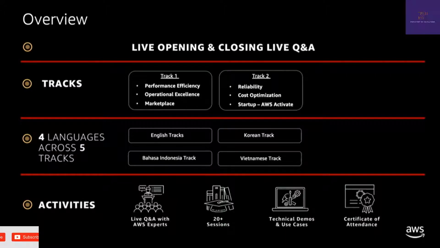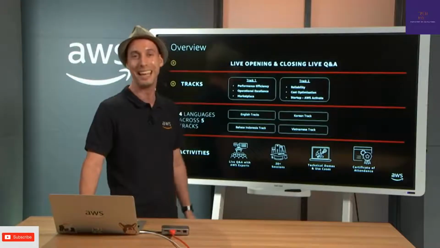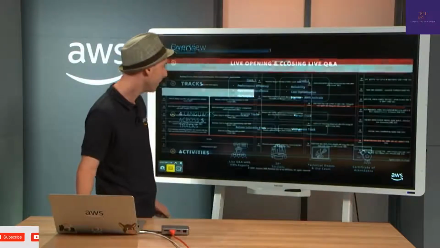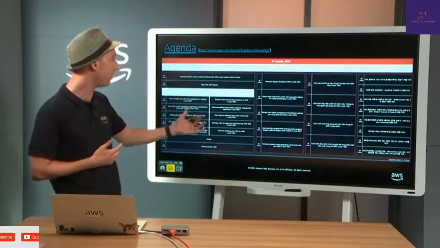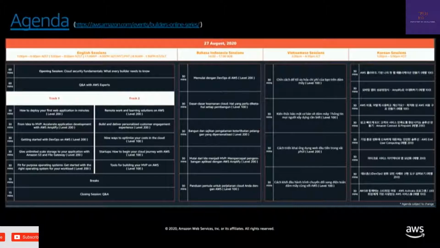You can watch recorded videos anytime. So please ask us questions. We're here to help. This is what the agenda looks like for the whole day. Just after this, in the English sessions, we've got some Q&A with AWS experts up next. If you're interested in some of the other language sessions, Bahasa Indonesia, Vietnamese, or Korean, you've got a lot of sessions to choose from throughout the day as well. We have breaks scheduled throughout, and we'll have a closing session at the end of the day. So stay with us for that too.